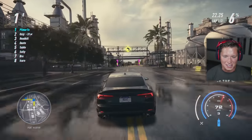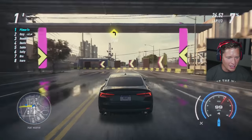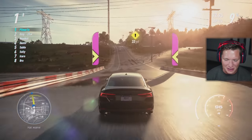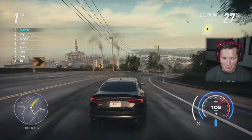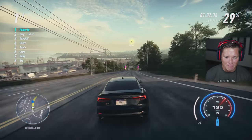Dude, this next race is going to be pretty sick. Just had to pop in and show you guys. We've got a couple of really sharp right-hand turns, and then it's just nothing but straights. There's a straight up one side, a straight down the other. This thing, she gets up there, man. She gets it done. Look at this, dude, coming down the backside. Oh, a little bit of a curve there, but mostly straights.